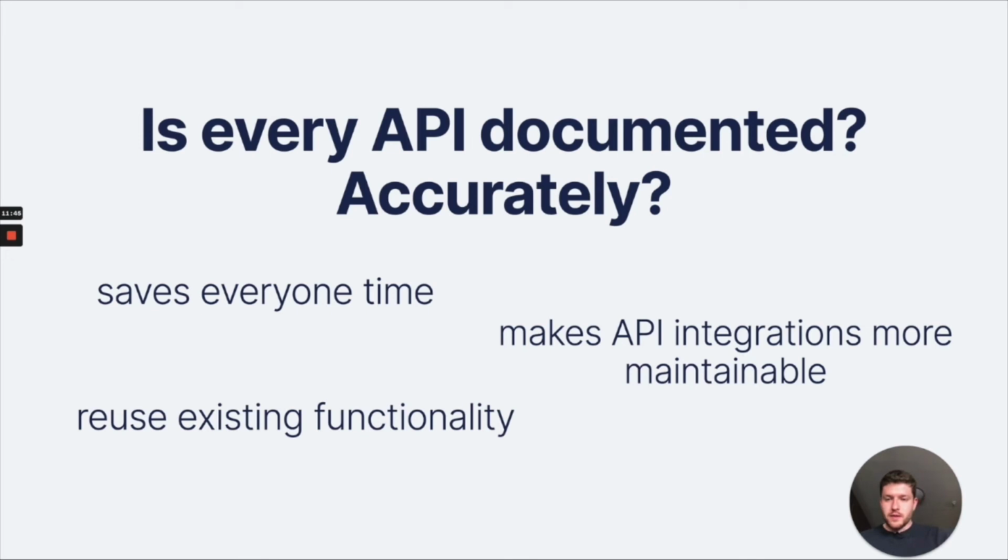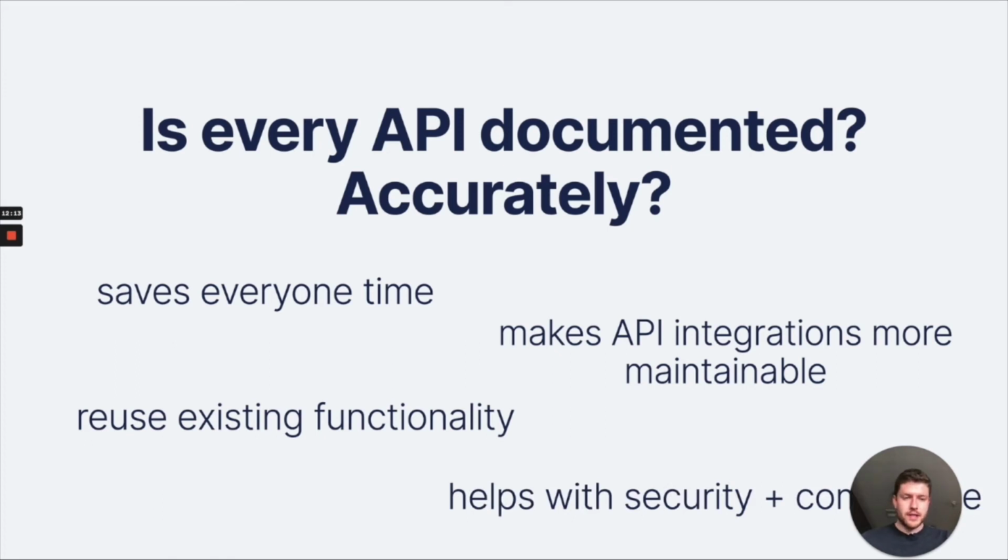You also will sometimes discover that something you thought you needed a new API for already exists somewhere else. And if all the APIs are documented well and it's easy to discover them, companies often realize that they have duplicated a ton of API functionality that they didn't need to duplicate. So this can help you see that and save time in the long span from not having redundant systems you're building and maintaining.